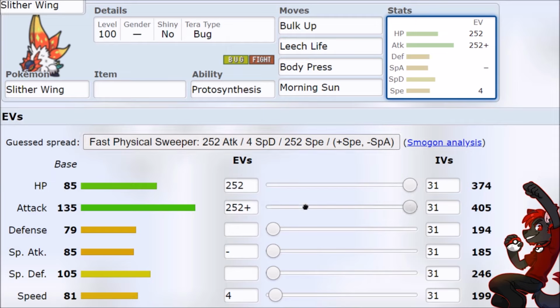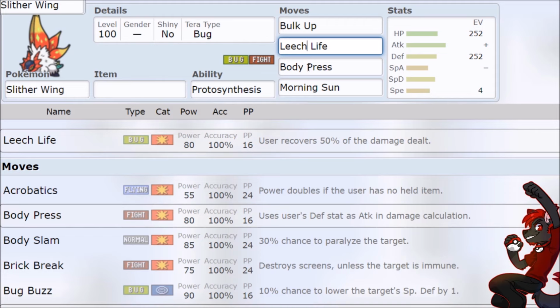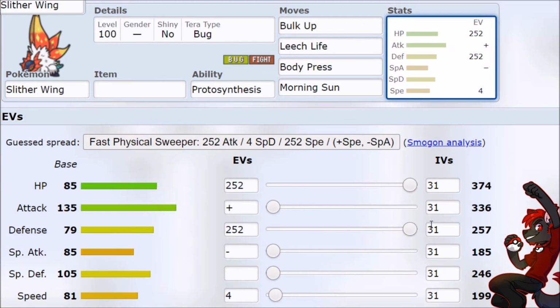And there's a couple of ways you can look at this. Maybe you just go max defense. You still want that Adamant nature since you're getting a lot out of that 135 attack, and it means, oh, two Bulk Ups, and now you're really scary on both the Leech Life and the Body Press, but then you just have a crazy amount of defense.